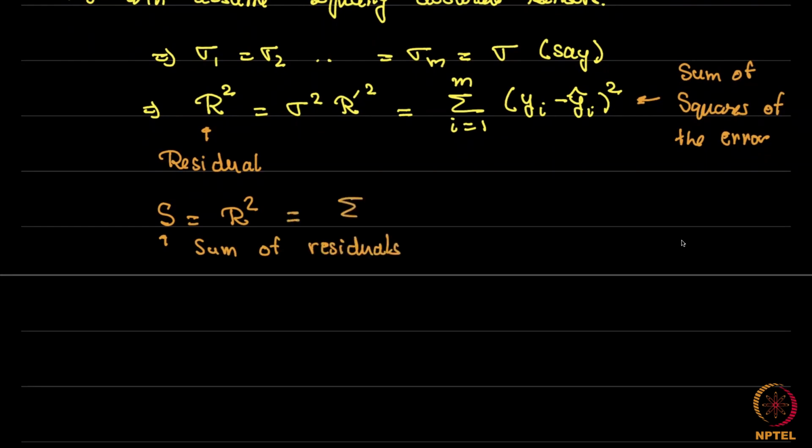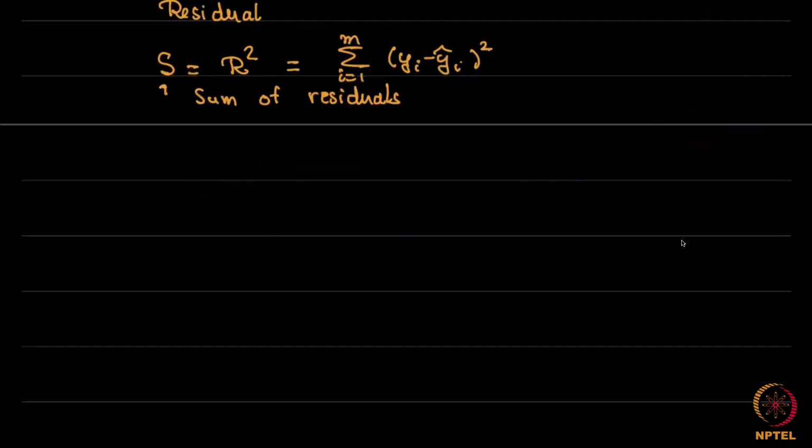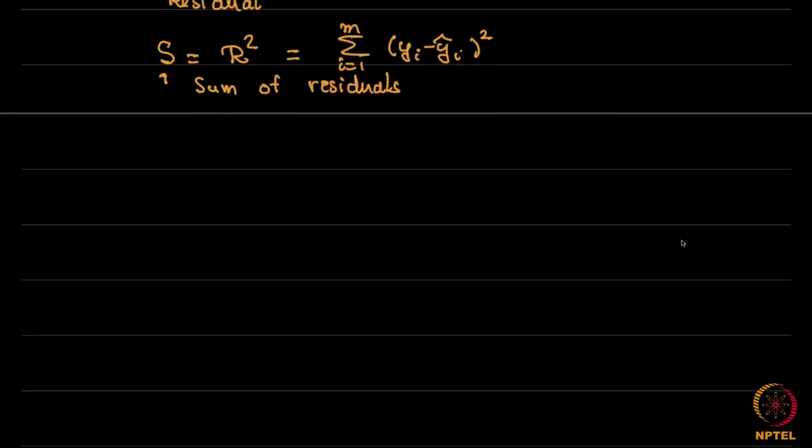And this is equal to the sum from i equal to 1 to m of (yi minus y hat i) squared. Now, another name which is more common within the machine learning community is J. J is called the cost function, or the loss function. I'm not sure why this letter J came, maybe it starts with German or something of that sort. All that means is the cost of the fact that your model and your reality are different.